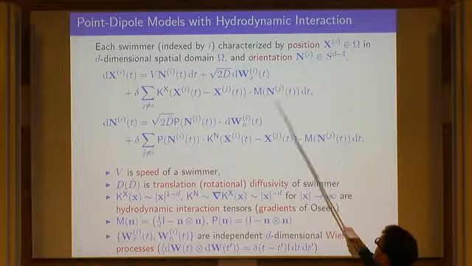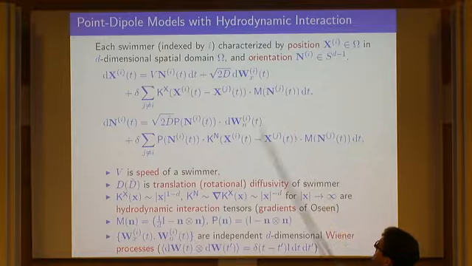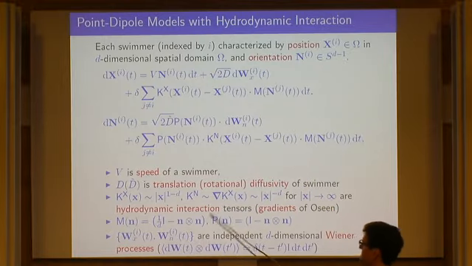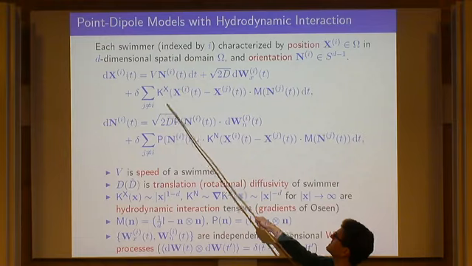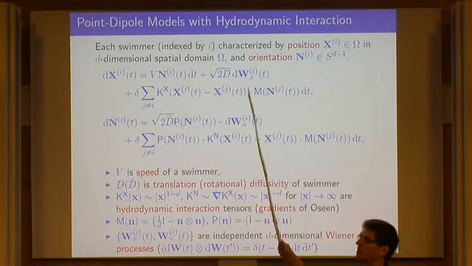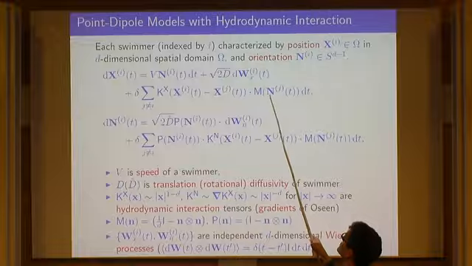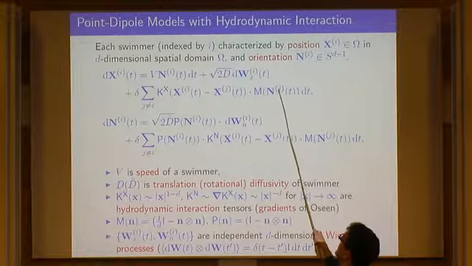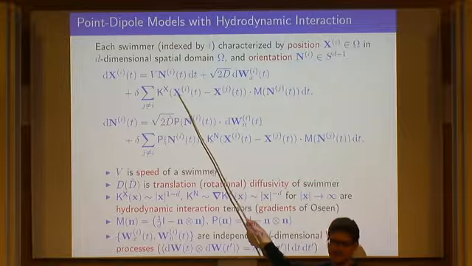The jth swimmer has some direction nj that tells you what direction its dipole is oriented. Then the way that you process that is you turn it into this tensor, and then you multiply by this hydrodynamic interaction. This is just the gradient of the Stokes-Oseen tensor, because it is telling you how a force dipole directed in this direction at location xj is going to create a flow at position xi.